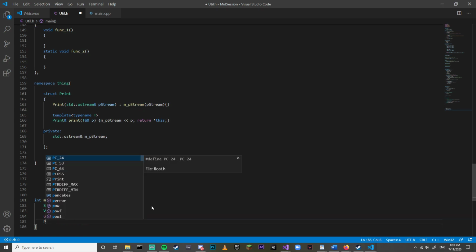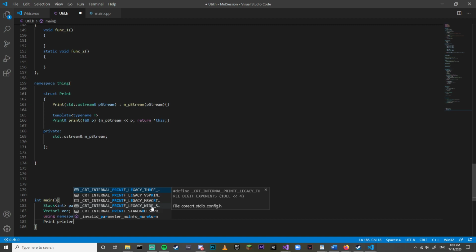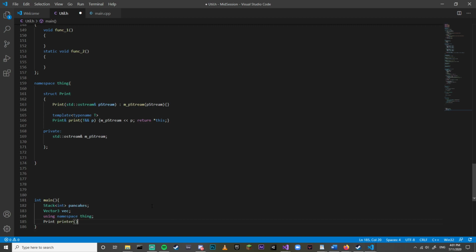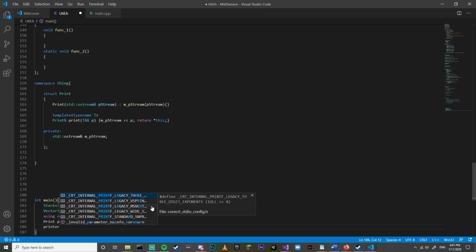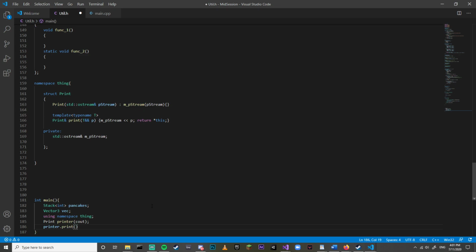We can do, I can make a print object, printer, and then construct it with cout, and then we can do printer dot print hello, and then dot print space, dot print world.